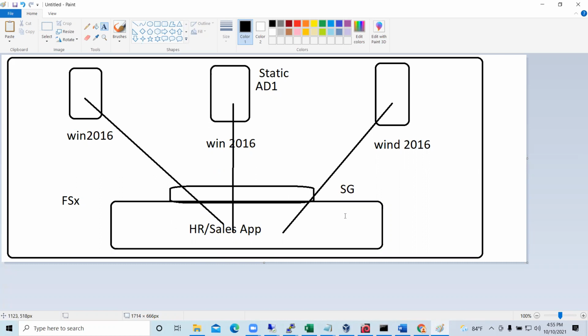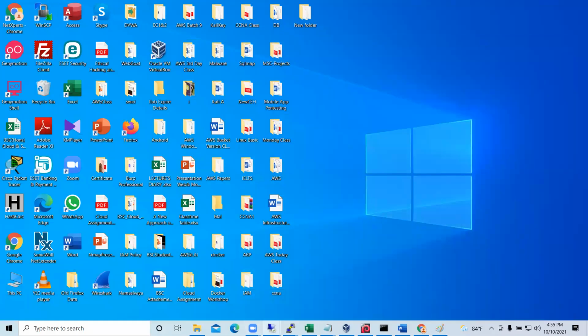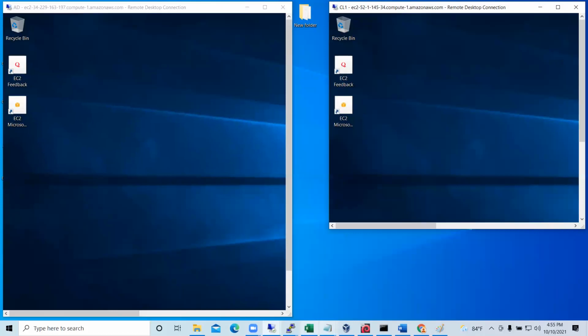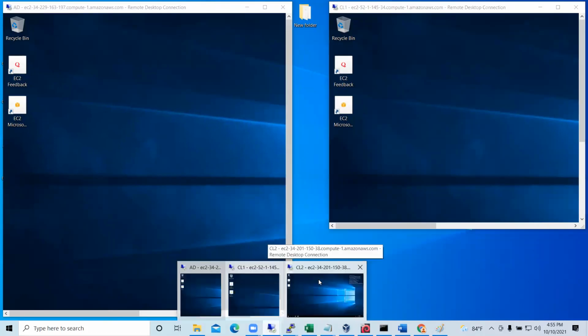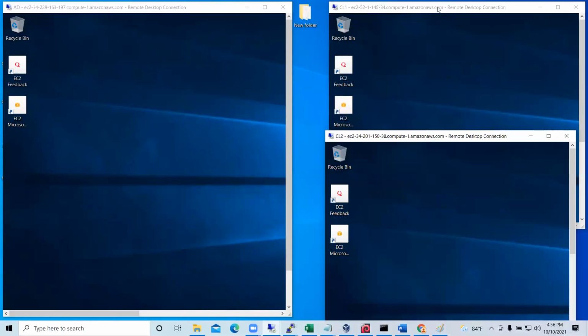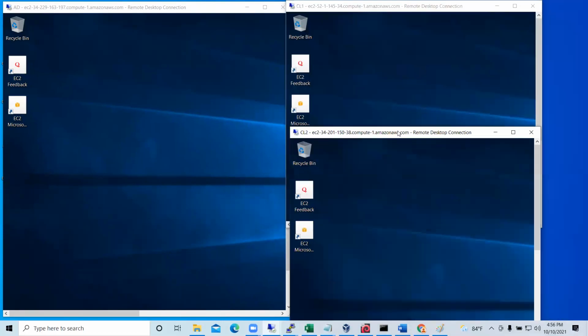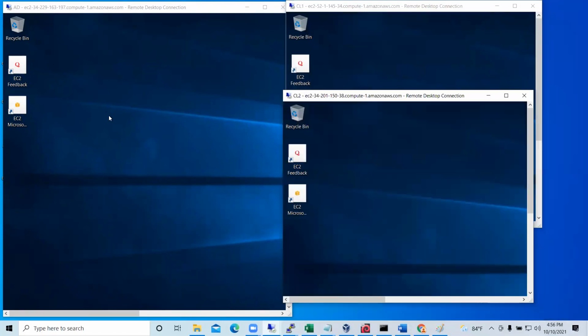Now see guys, I have already done this one. Now see guys, we are going to do it again. Now I have 3 computers running, right? Here I am running the Active Directory in this machine.